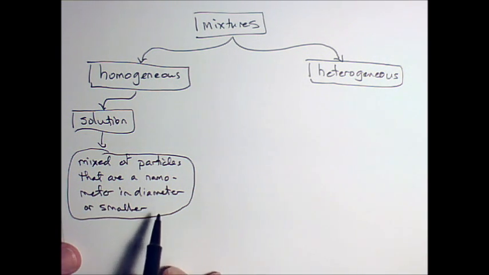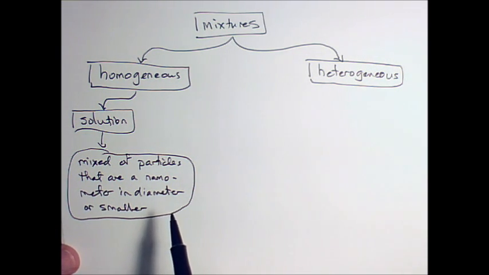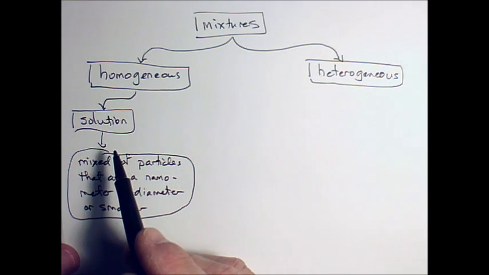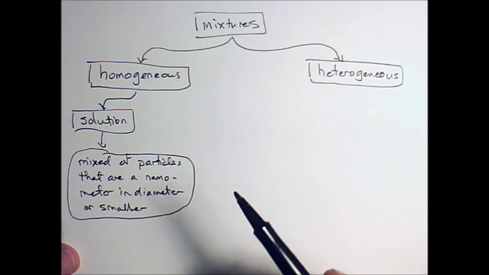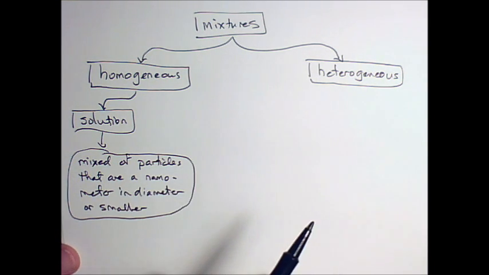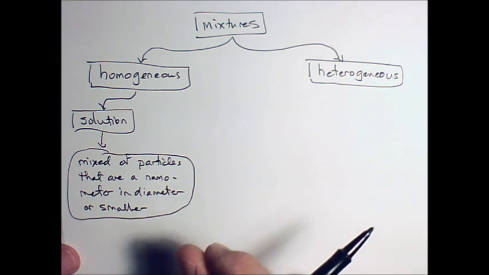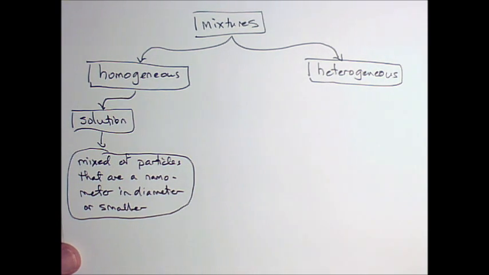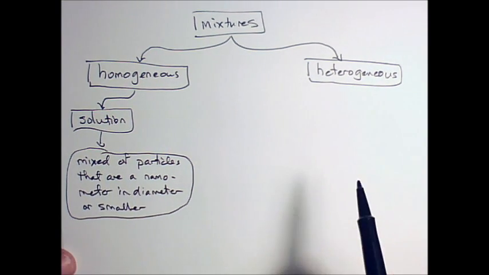And so, for a chemist, a true homogeneous mixture is a solution. So when you were taught about homogeneous mixtures in physical science, you were not asked to use your imagination much. They gave you examples that you could kind of see. All right? But now you're going to have to use your imagination to imagine something that small in order to grasp the concept of what a solution is, and therefore what a homogeneous mixture is.